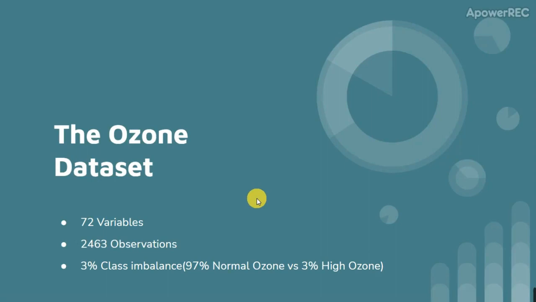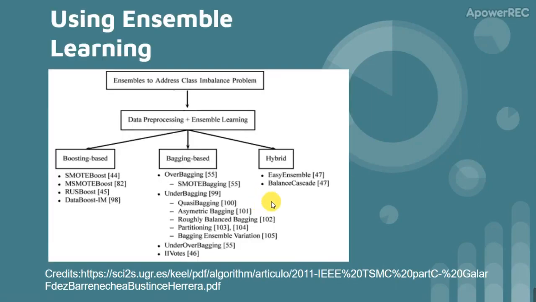There are a lot of ensemble methods that can be used with imbalanced data. These methods oversample or undersample datasets that are trained by modified bagging or boosting algorithms in a loop. Here we're going to use some of them.